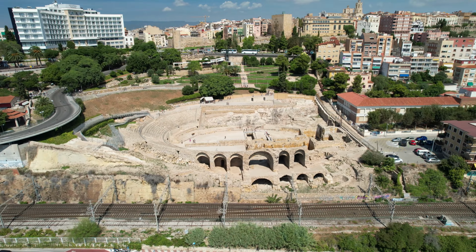Here we are at the Coliseum of Tarragona. This thing was built almost 2,000 years ago in 3 BC. Apparently they had massive gladiator battles and it was free to the public to just go and watch people kill each other. So gladiators used to train in pairs and they were mostly slaves that were then trained up to essentially kill each other for people's entertainment. Very similar to the movie Gladiator, which is pretty full on. But yeah, can you just imagine sitting in this massive arena with these beach views, just watching people hack away at each other. Crazy.